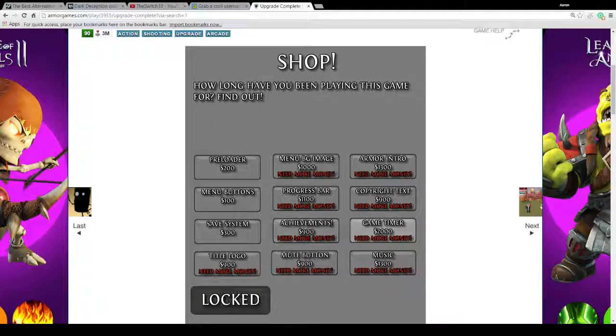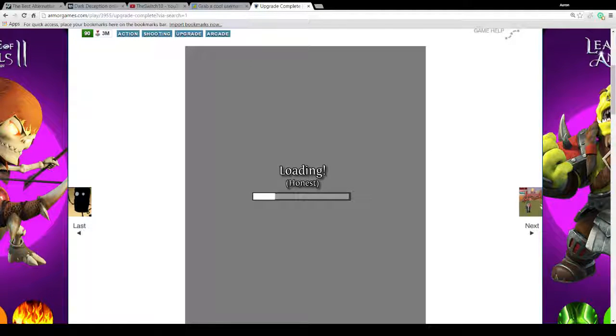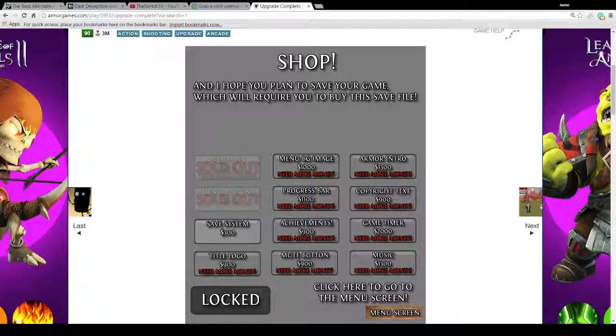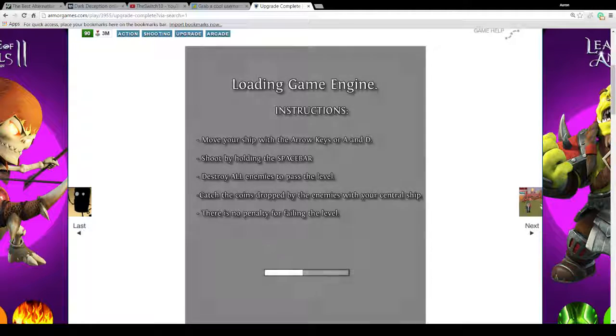Alright, here's the shop. You should probably get the preloader. Where's my decision-making options? You should probably get the preloader and the menu button. Loading. Yeah, it totally has to reload that shop screen now. Alright, go back to the shop. Menu buttons. Save system, if you want it. Yeah, sure, why not? Menu screen. Now you can play the game.